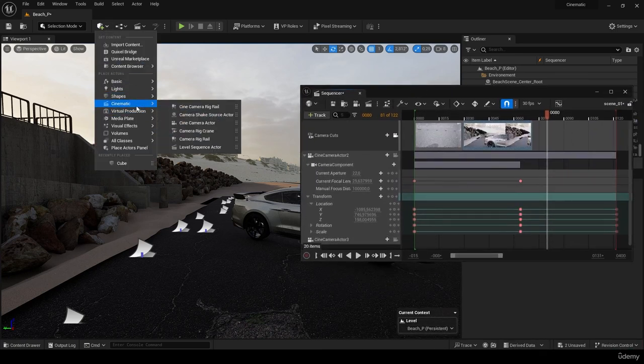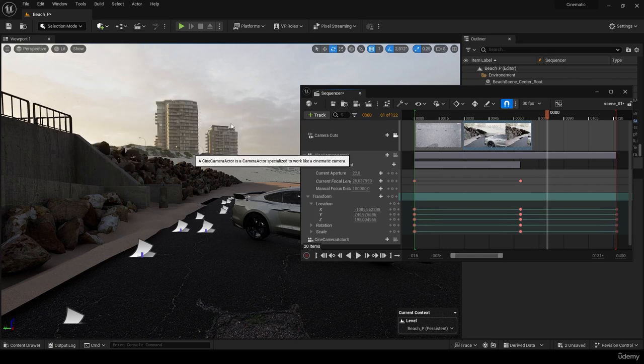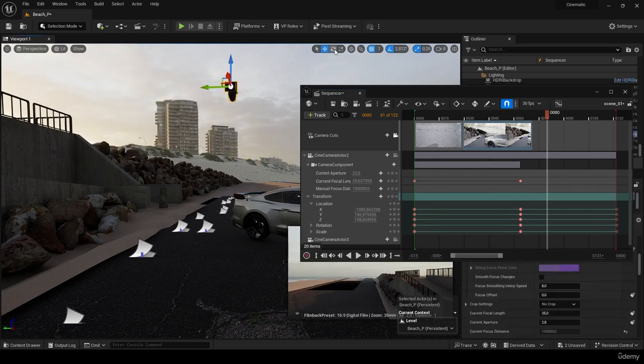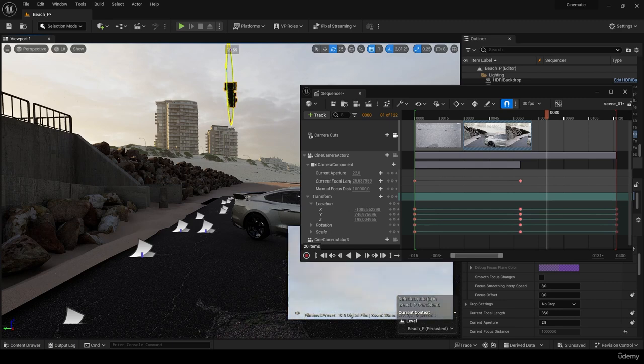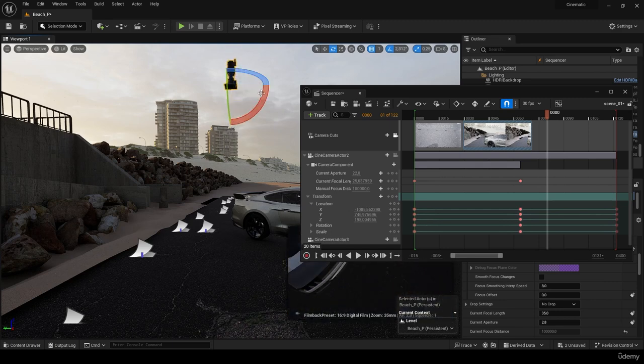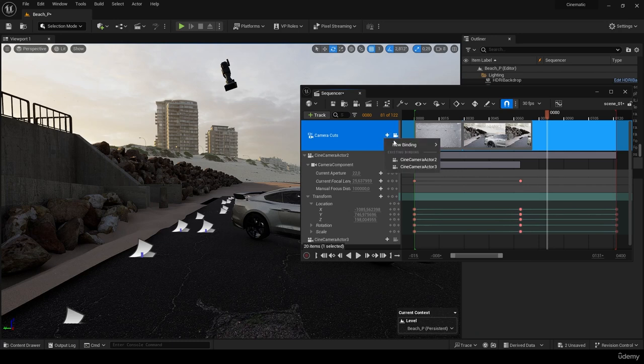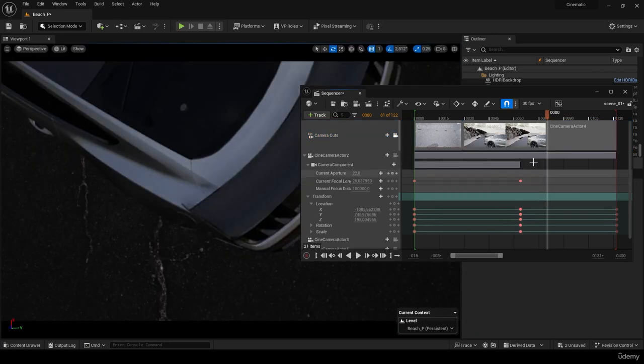Okay, Cine Camera Actor again. So this will be from the top, for example. Like that. And here I'll click the plus icon again and Cine Camera Actor 4. And we have this, you can see.